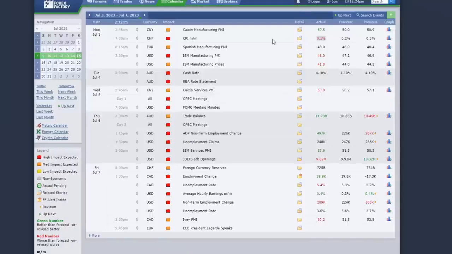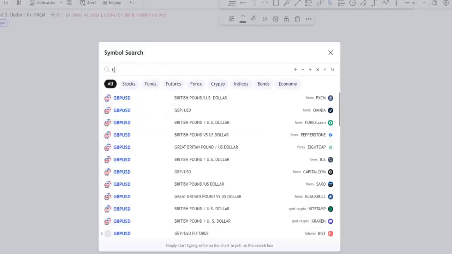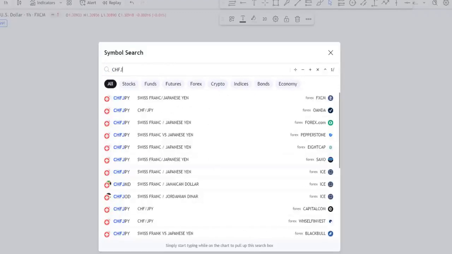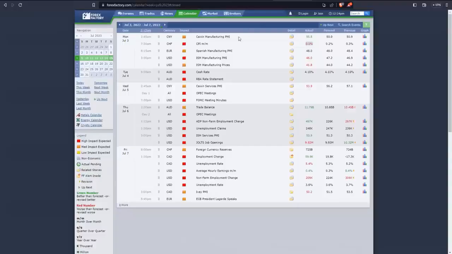Let's check our calendar again if we are going to see any stronger currency on that day. There is not any stronger currency on that day. So what I'm going to do is to actually trade anything that is not part of these two. Let's assume I want to trade CHF JPY henceforth until the next time another news is going to come out from this same currency. Until the next news that I will see from CHF, I will assume CHF to be a weaker currency, because CPI is a very strong economic news.